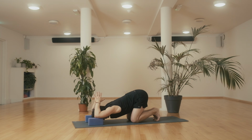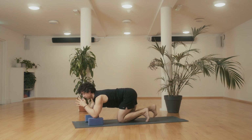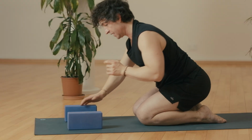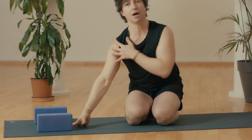And then slowly open your eyes, pressing down through your elbows. Lift yourself up, shift your shoulders forward, so walk your knees closer, and then sit on top of your heels, lift yourself. So you feel these shoulders already warming up and maybe some length into the side of your body, which is the purpose of this practice today.